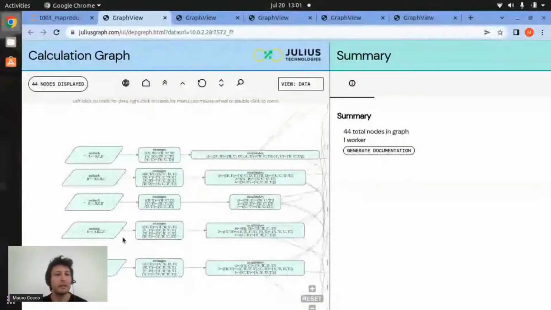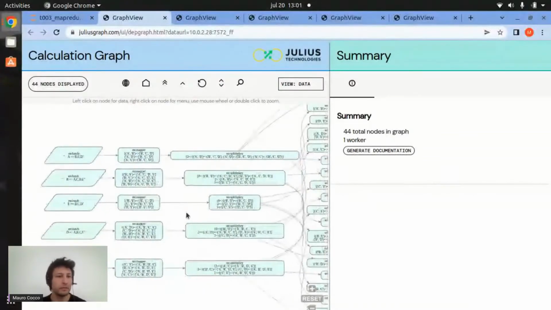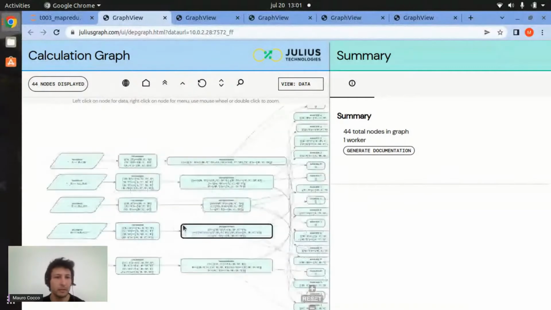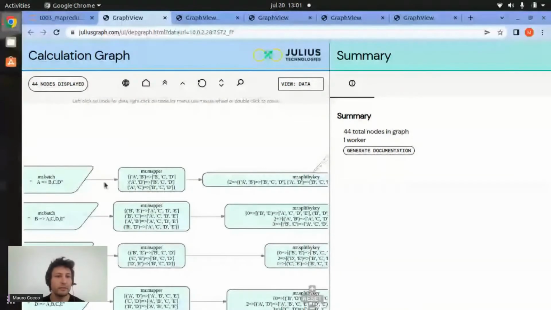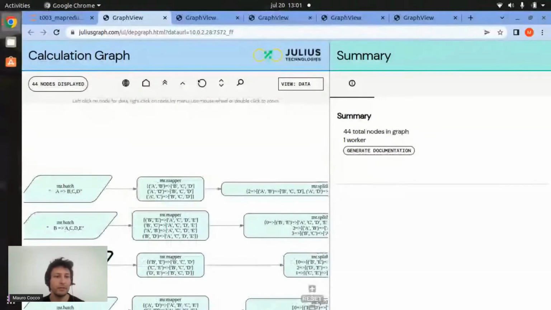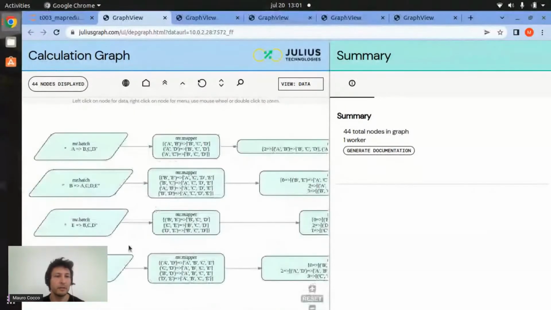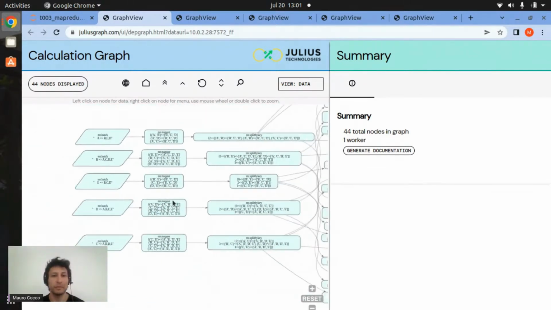Okay, so now you can see the graph. I will go into some details to highlight how this works. You can see that in the mapping process, for each of the users, sorry, that are the several batches, you apply a mapper and you compute which are the possible friends in common that a friend and these users may have. Okay, so you compute that for all of them.